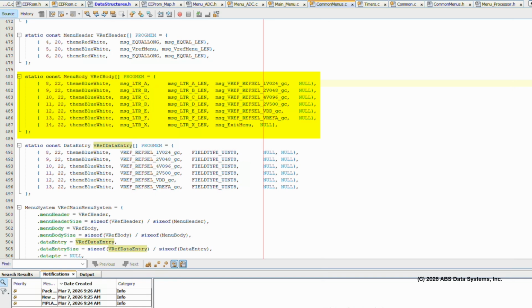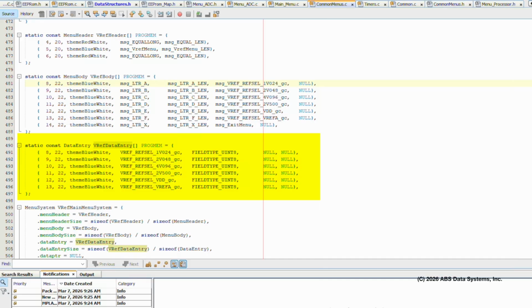And what I'm going to show you is that the value being passed in is from the data entry, vref data entry. So you see the values there that start off with vref, ref cell 1v024, etc., all the way down that column. That's the value being passed in.